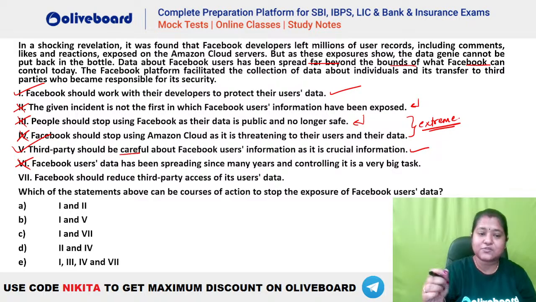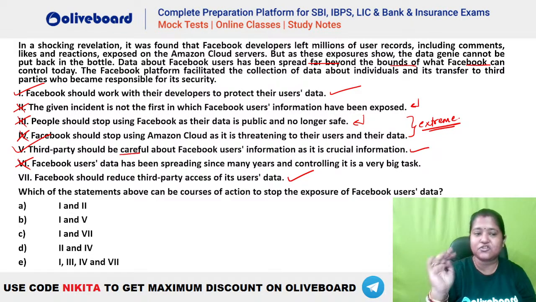So you can see Facebook should reduce means that the control should be there. There should be a switch on how much amount of data should be going to the third party. So it is talking about reducing here. It is not completely talking about that you should not let this happen. You should stop this third party access, right? That is not given here. So 7 is also one thing that can help the users data from having a lot of exposure. So we are having 1, we are having 5, we are having 7, but the options are not available for 1, 5 and 7.